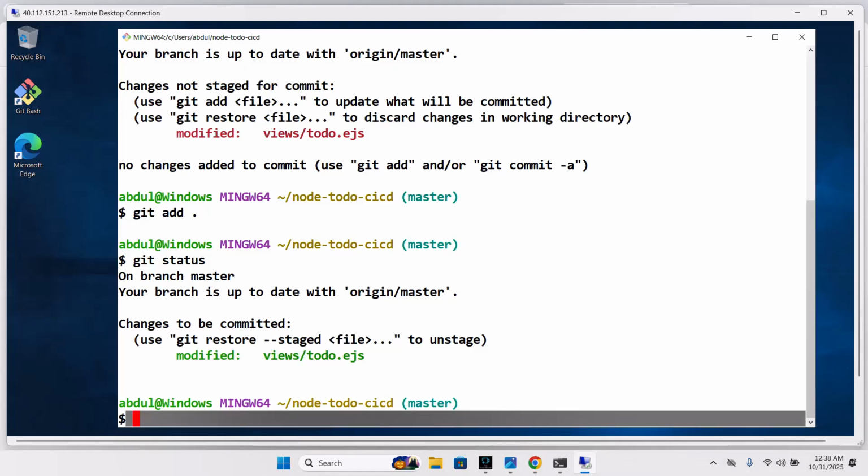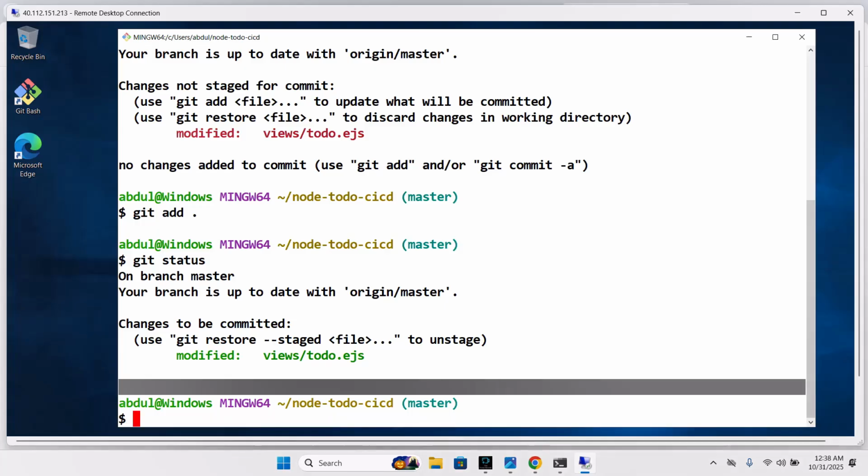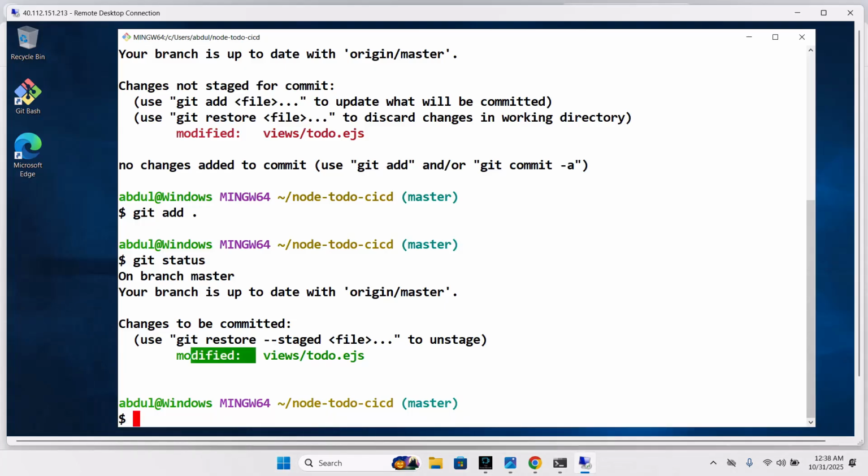Now we have done all things. We have added, and this is done. Now in the stage area, we can commit this. So git commit -a, the current directory, and -m, the message.